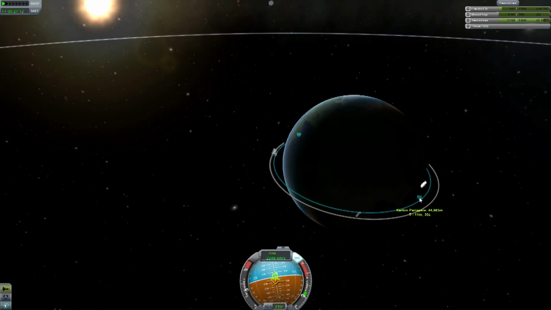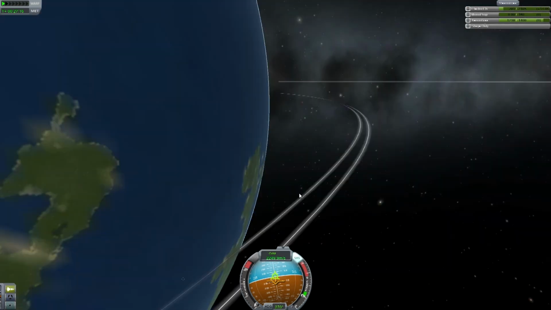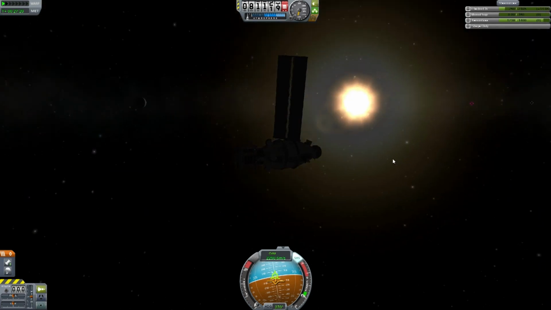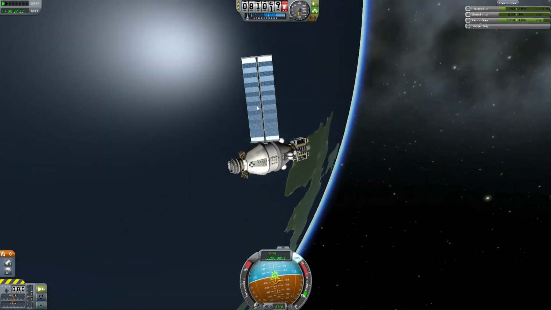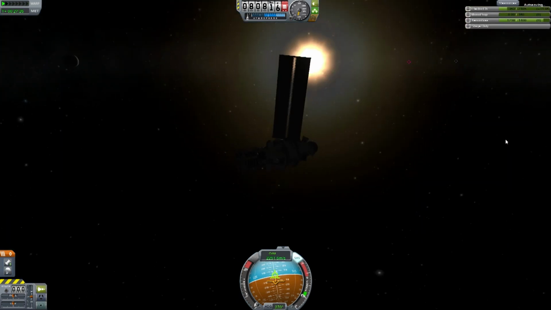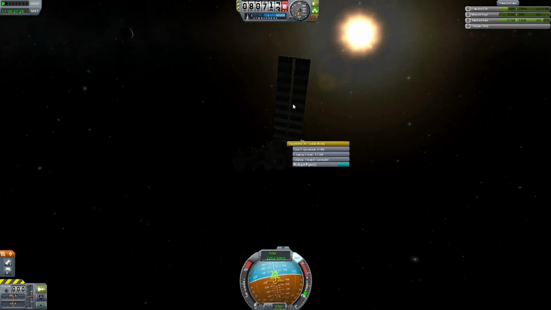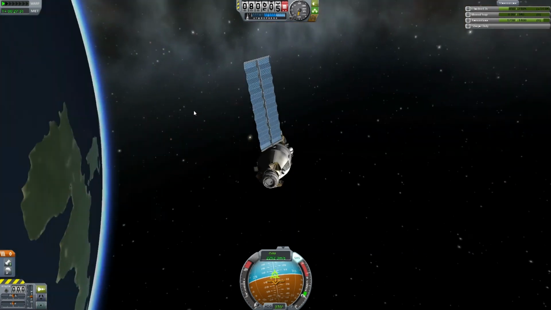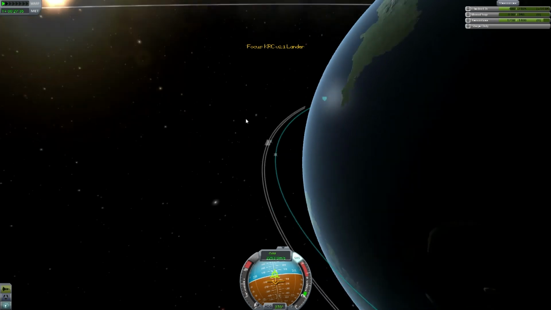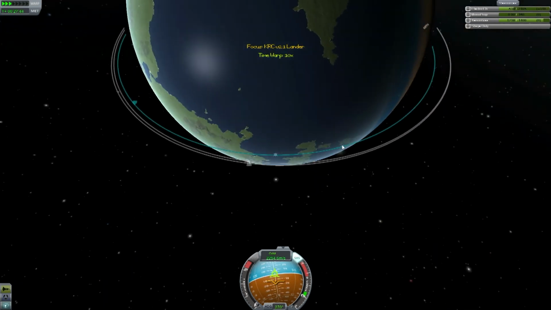I'm going to hold it there. In case it does get through, I can go back on and put out my panel and try again. Because if I have my panel out, it's going to rip it up through the atmosphere, so... Getting 0.99 sun exposure, so we can't charge any faster than this. We'll wait a little bit.